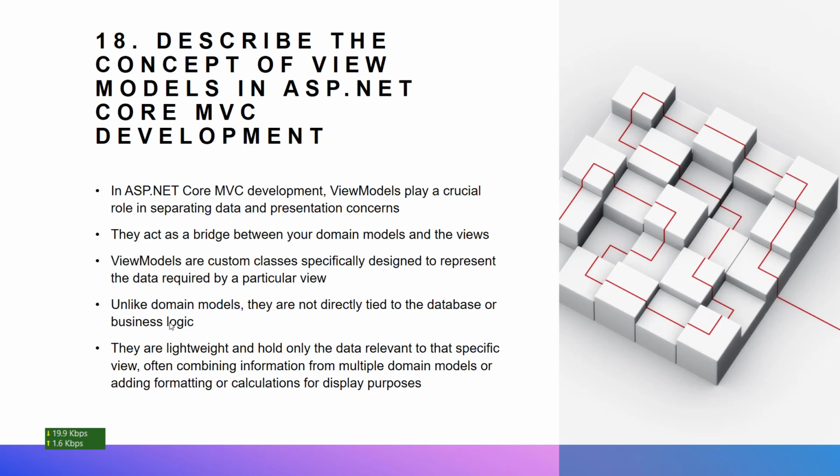Unlike the domain model, view models are not directly tied to the database or the business logic. There are model, view model, and controller, but the view model is something else; it is not specifically the same model. It doesn't have to be directly bound to the database. It gets data from somewhere, from the controller, and passes it to the front end. So that is the view model in MVC.